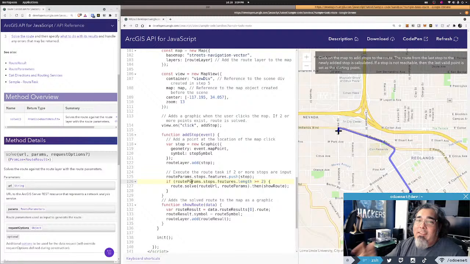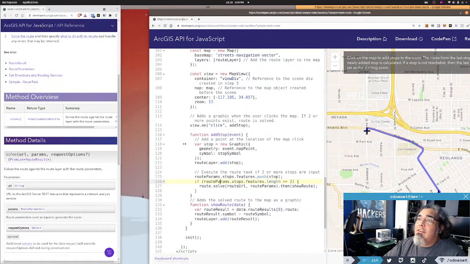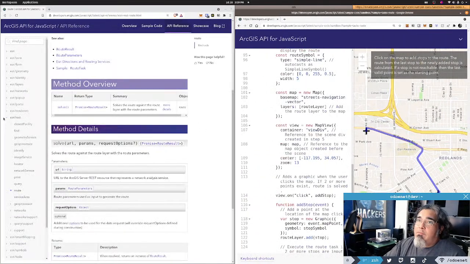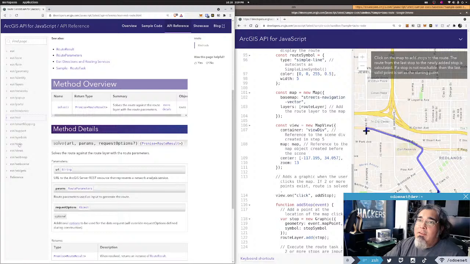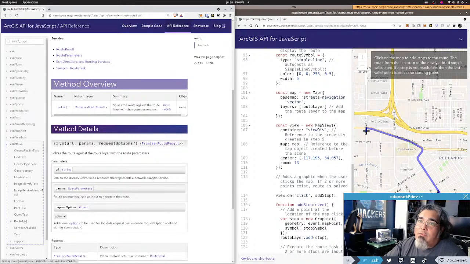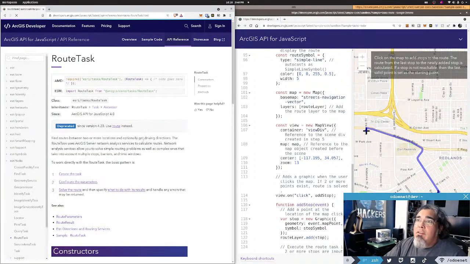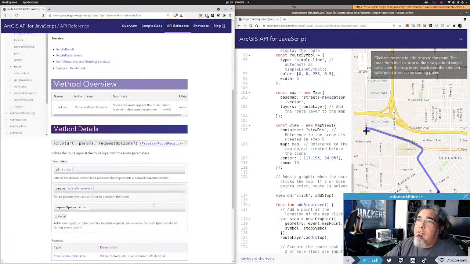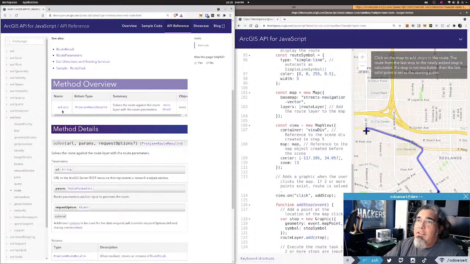If you're using any of these tasks, the same principles apply. The same kind of idea here, right? Find the comparison REST method, and they should be linked in the task. If I come down to route task, you'll get a deprecated message up here. It tells you to use route instead. So you come over here to route, and you can move over to using it that way. The method names should all be very similar to what were on the task names.